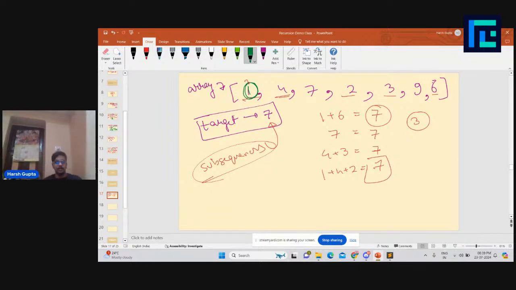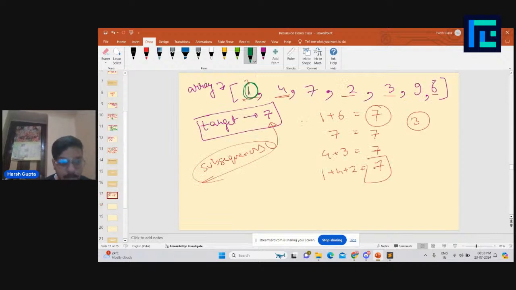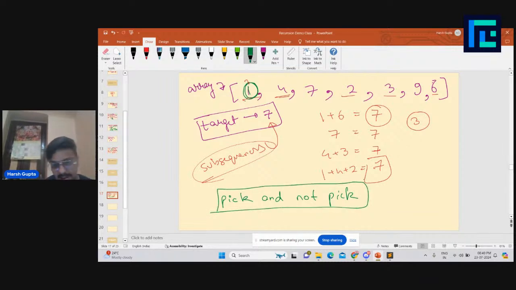So I need to think of something to design where I can accommodate both of them. So from here, the choice of recursion comes. This is a very common problem of the pick and not pick type. Once you start practicing problems, you will get to hear these words many times. It comes with recursion: pick and not pick.